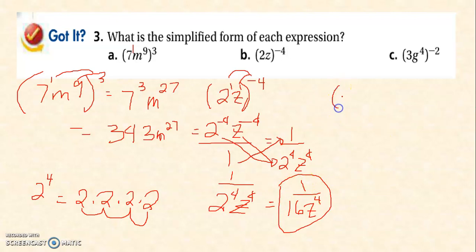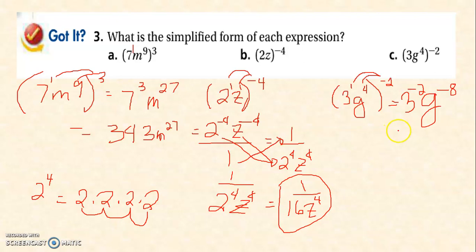We have 3g raised to 4, and it is being raised to another exponent, which is negative 2. Okay, again, we cannot see any exponent of 3, and that is understood to be 1. Again, following the rule, you're just going to multiply the exponent. 1 times negative 2, that is negative 2. And then you have here g. 4 times negative 2, that is negative 8.